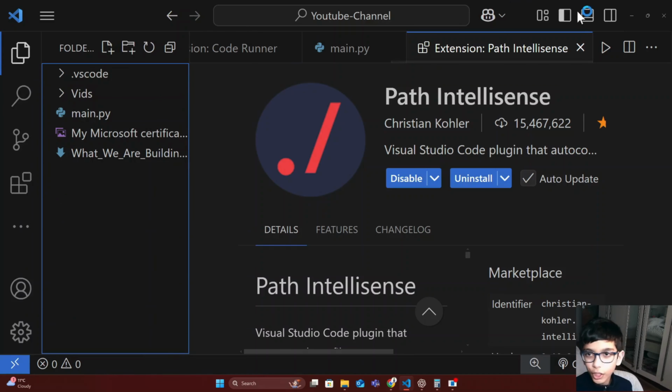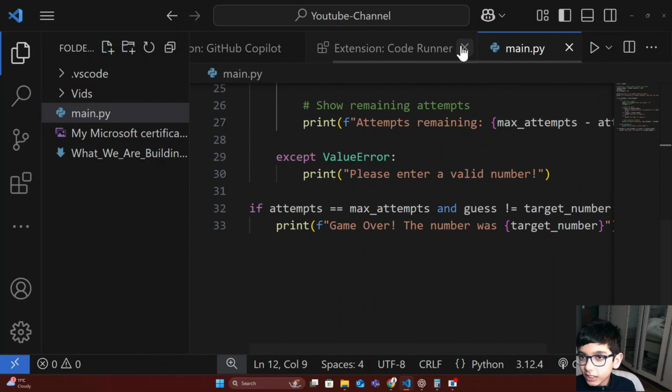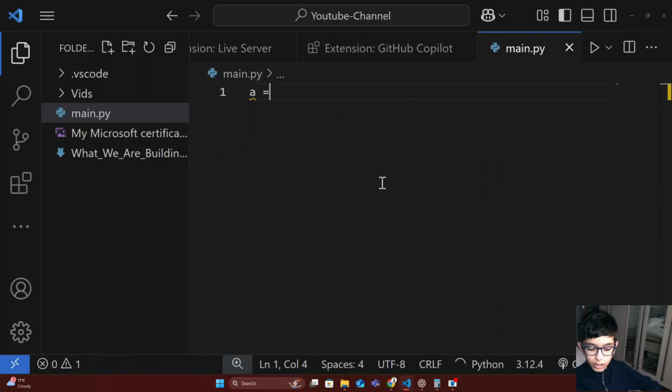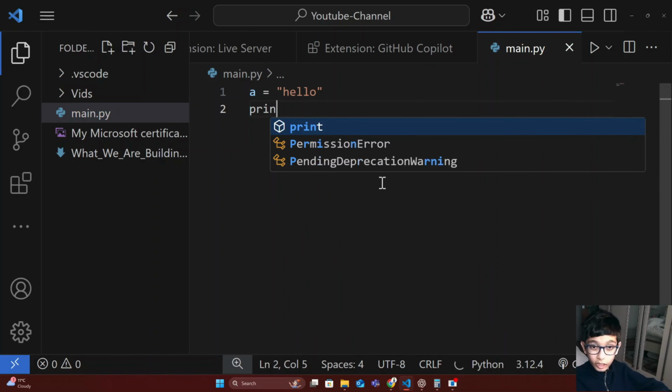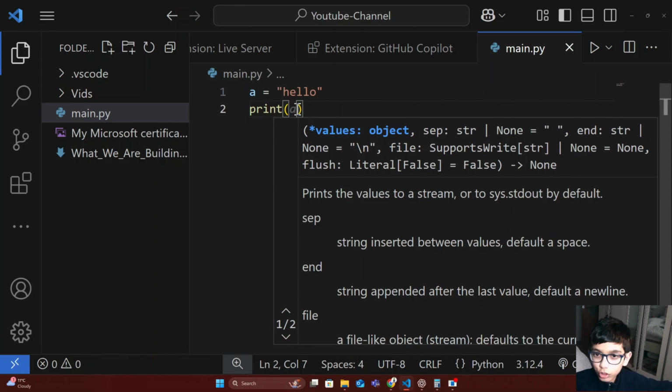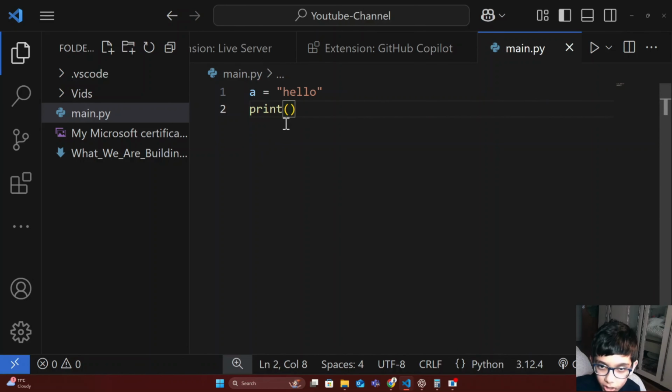IntelliSense is basically the thing that, let's say I created A equals hello, and then I wanted to do print A. It has almost guesses for you. That is Path IntelliSense. Literally IntelliSense, but way smarter.